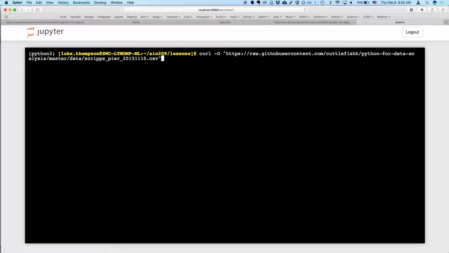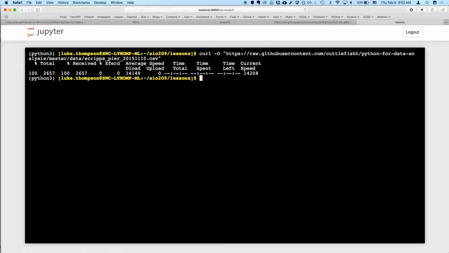Paste that URL, all in quotes, hit enter, and it'll download that data. So this is just a very small CSV file. It's 67 lines of physical data from the Scripps pier from 2015.